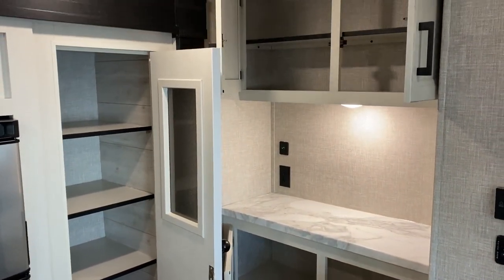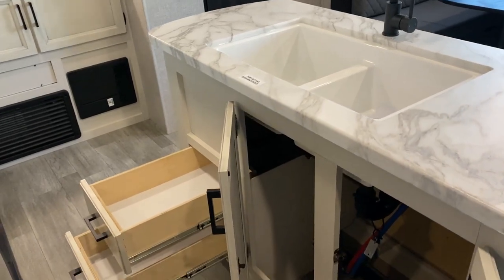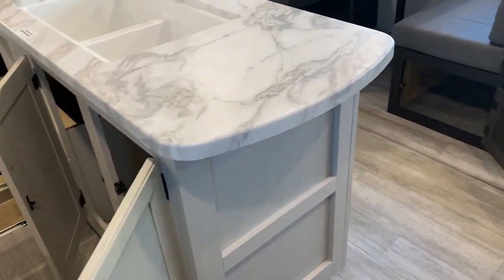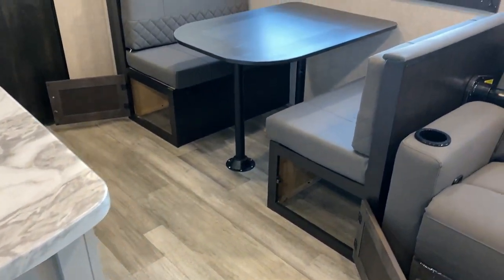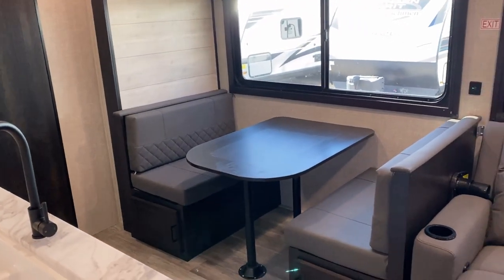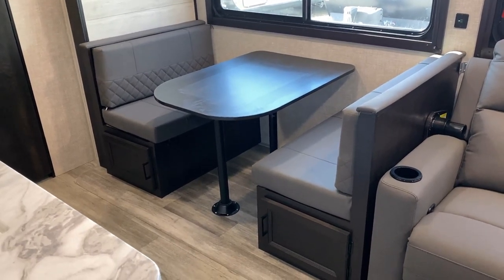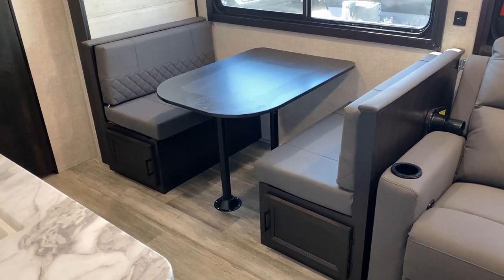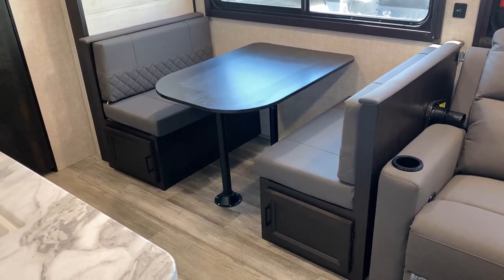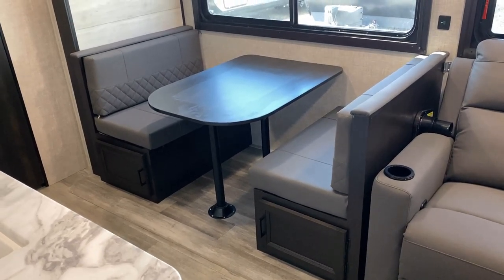Notice the shelving in the cabinet above the entertainment center — I didn't expect to find that there and was not mad about it. Any extra storage you can get in this is fantastic. Over in the kitchen, the refrigerator we're looking at today is the eight cubic foot 12-volt compressor fridge. There's also a gas-electric two-way option. There's a dead panel above the refrigerator — I'd kind of like it if the fridge was mounted up and there was an open pocket below that could serve as a dog dish space or something like that.